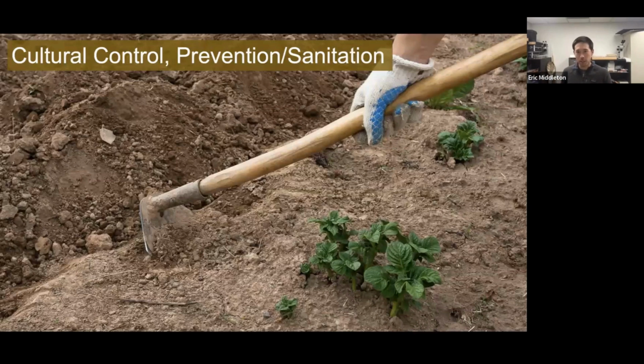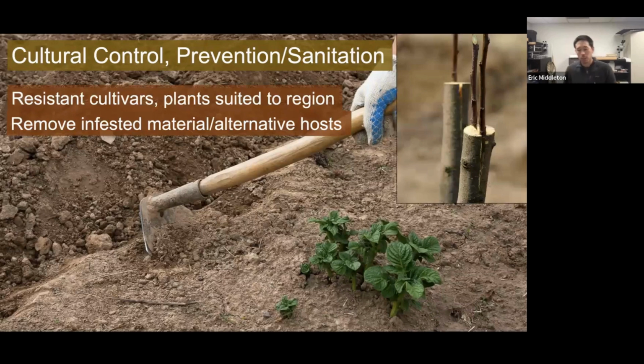So these are really basic, but oftentimes powerful tools that are extremely useful to use. I'm just going to go over a very brief overview of a lot of these different things. But generally speaking, when we're talking about cultural control, it's about planting things like resistant cultivars or plants that are best suited to the region. That'll help reduce the incidence of disease. It can also help reduce the number of pests and the amount of damage that they're causing to the things that you're planting. Additionally, for sanitation, you want to be removing infested material or alternative hosts that may be harboring additional pests. That may be weeds on the margin of your field, or infested plants in your field. Getting rid of it and getting it out of there is extremely important because that really can help prevent pest populations from skyrocketing if you're not paying attention.